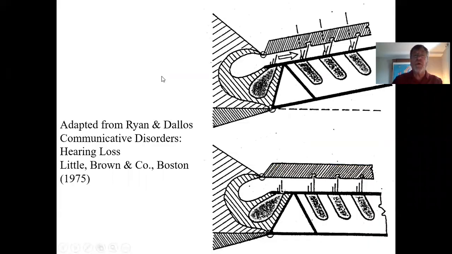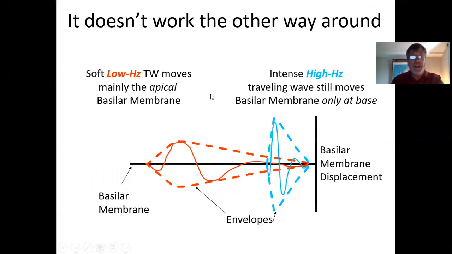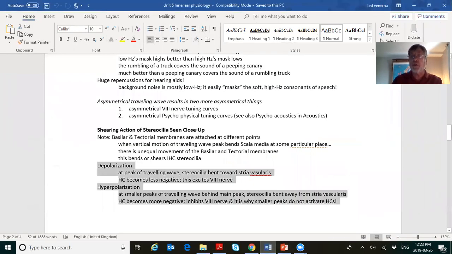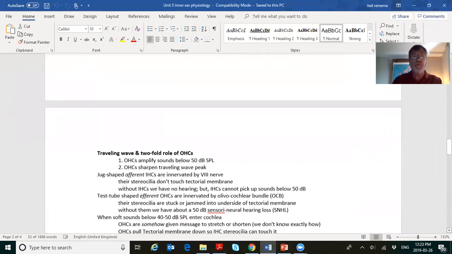If you draw it even more here, how come this area doesn't cause hair cell stimulation? Yeah, there's movement here. So how come this area doesn't cause hair cell stimulation? How come only the peak causes hair cell stimulation? How come you don't have less stimulation here and less here, but still some stimulation? That's what that area is talking about. But don't worry about it. I'll never ask it on a quiz or exam. Move on, because we're almost done.